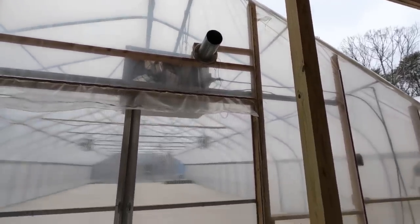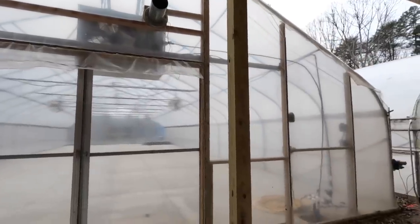So there's a little bit of work to be done, which is no big deal. We still have a good amount of time. Our first round of plants arrives, I'm going to say mid-January, so we're good on that. Jerry has gone ahead and ordered a heater for production one, simply for those nights when it gets really cold. We like having one greenhouse that we grow plants colder in, so that helps slow the growth down.